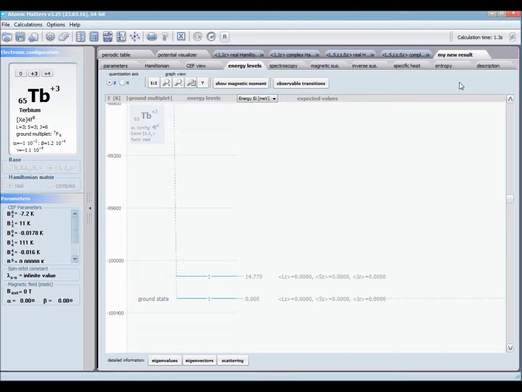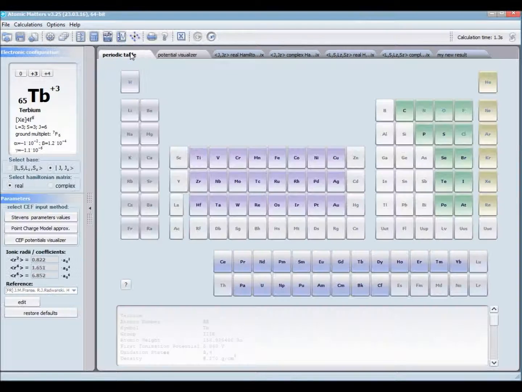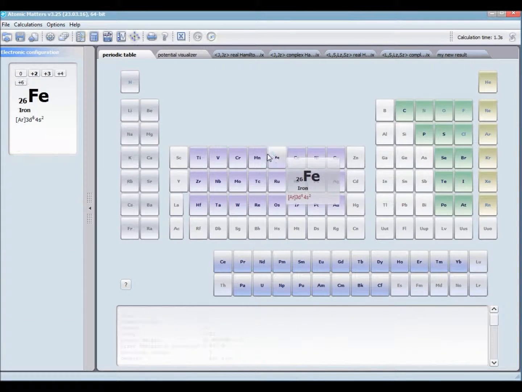If you would like to start a brand new calculation for another ion with another field, you can choose the periodic table, first tab, and choose the ion freely.